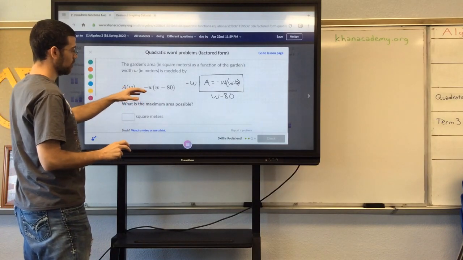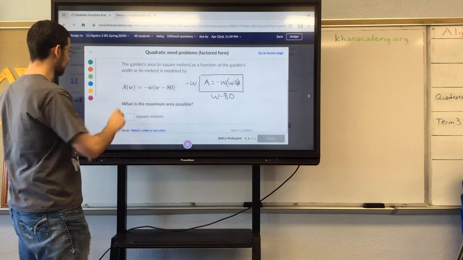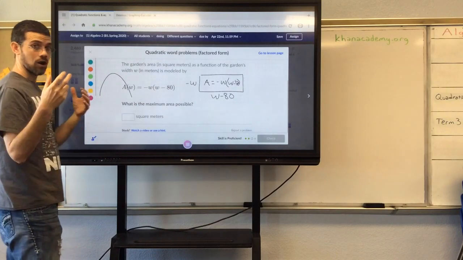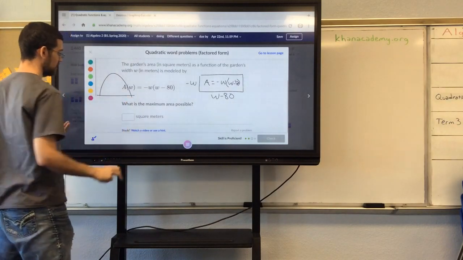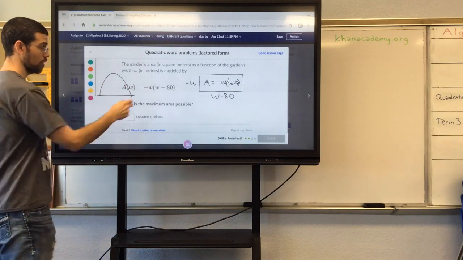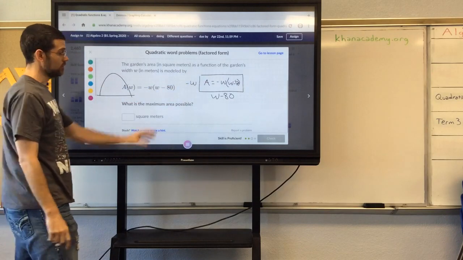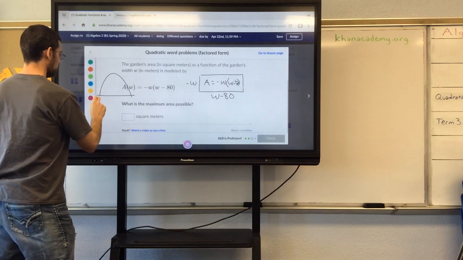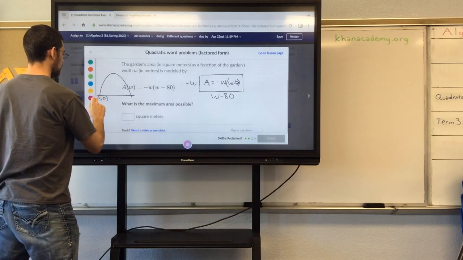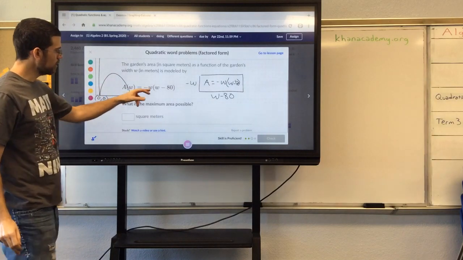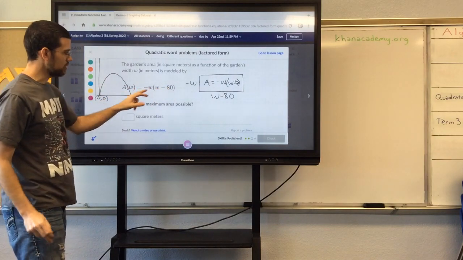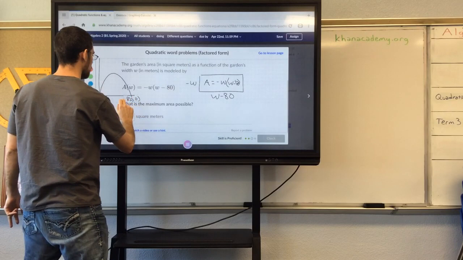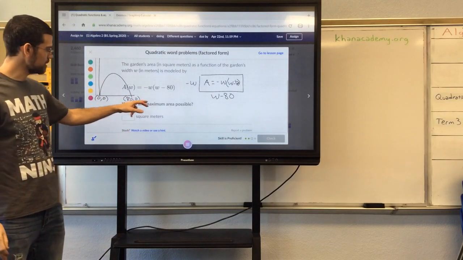All right, what's the maximum possible area? Well, again, this function is going to open down like that. And we have to figure out what are its two x-intercepts. Well, if w equals 0, if this part of our rectangle is 0, we don't have an area at all because we don't have a rectangle anymore. So 0, comma 0 is right there. And then 80 would make this factor 0. 80 minus 80 is 0. So 80, 0 is that point.